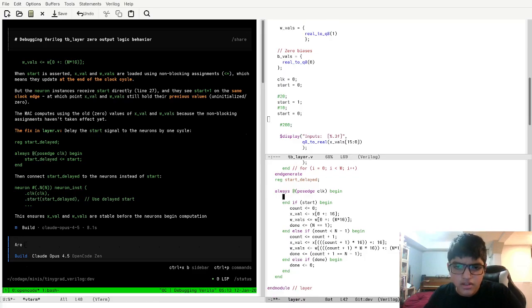That is, are you reading at layer.v? We instantiate the neurons before the procedural block.